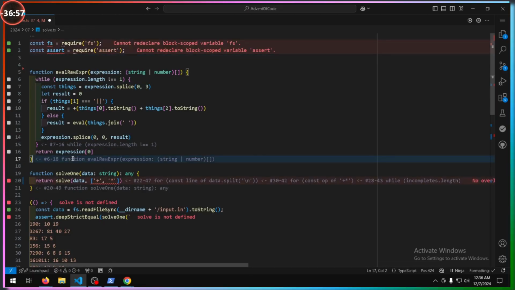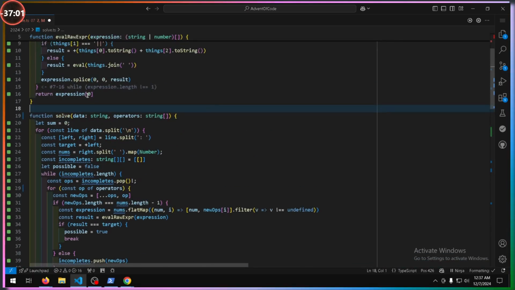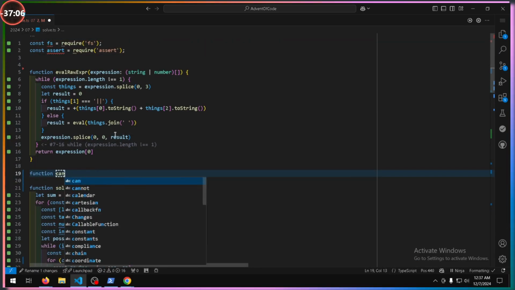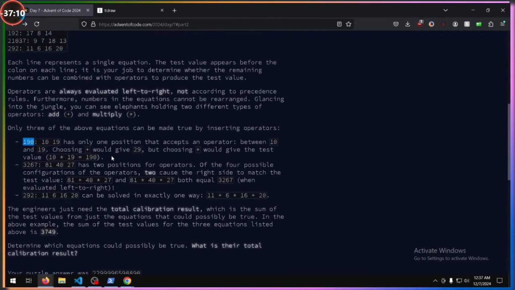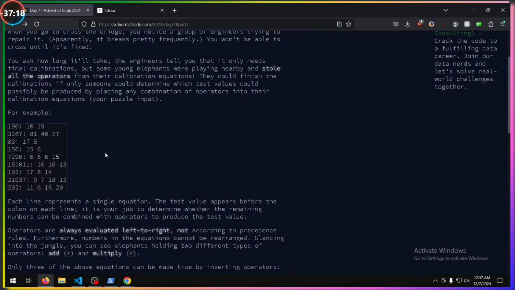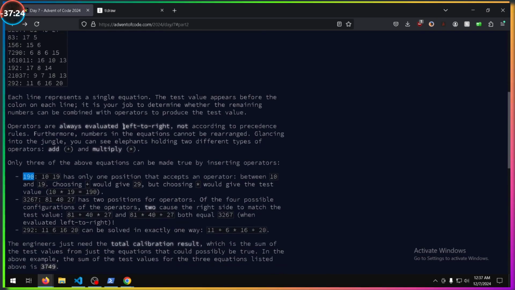Let me break out the detection for is possible into its own function. Function can be, what do they use for this in the story? Calibration result. Give me the lore. Trying to repair it. Operation is evaluated. Equation can be made true.